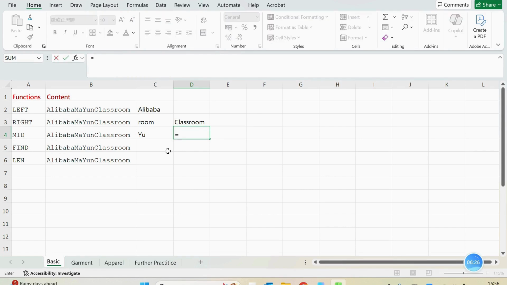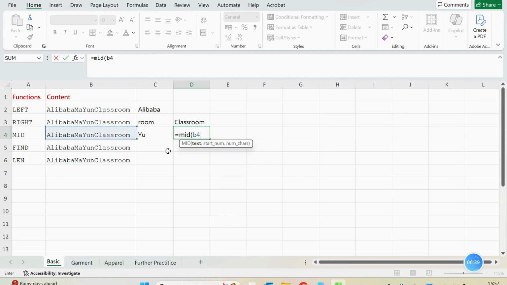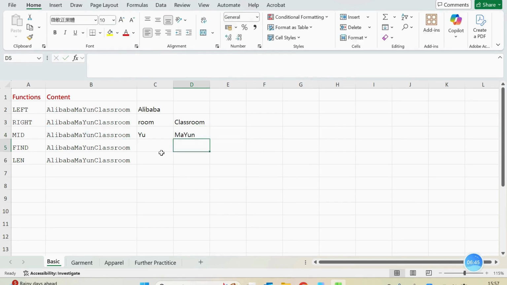That should be B4. Okay, from the 8th, then return 5 characters. Okay, no problem.